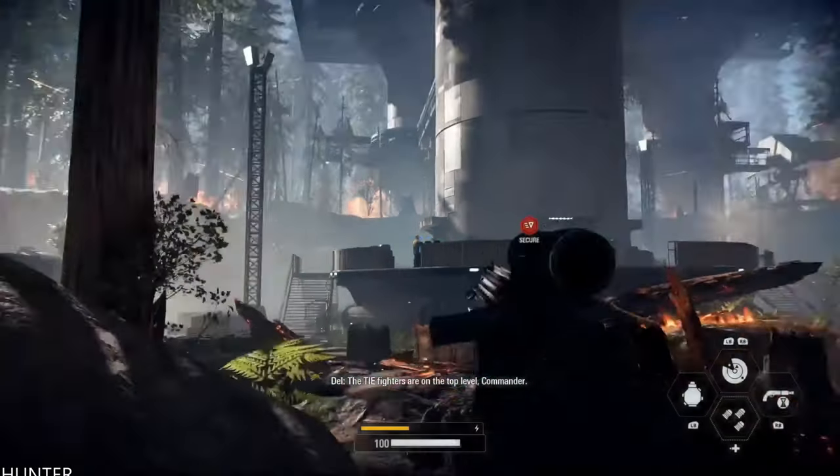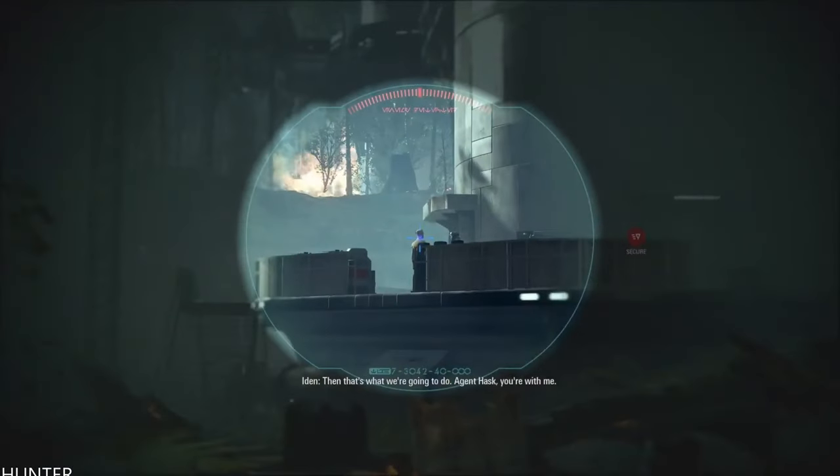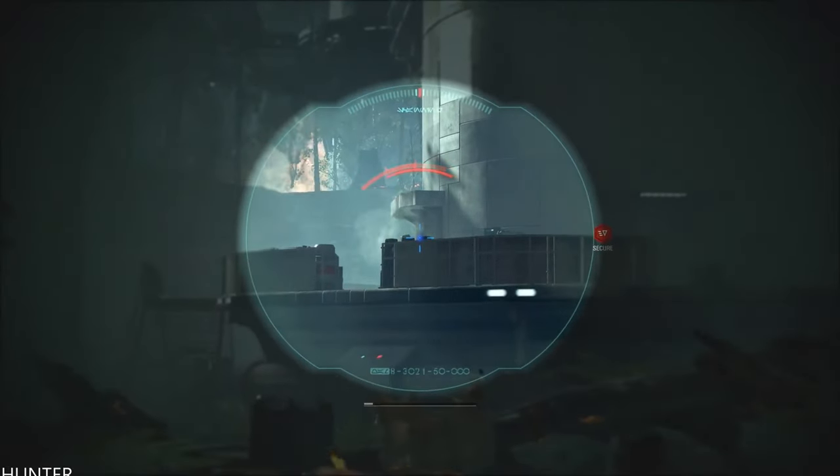Fighters are on the top level, Commander. We won't make it unless we take out every rebel on the ground. Then that's what we're gonna do. Agent Hask, you're with me. Ready when you are. On my mark. Up and fire!